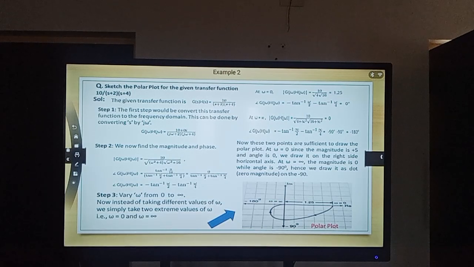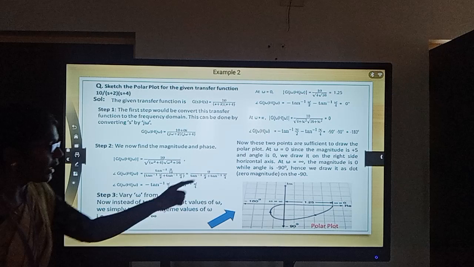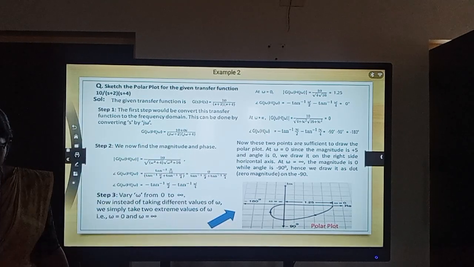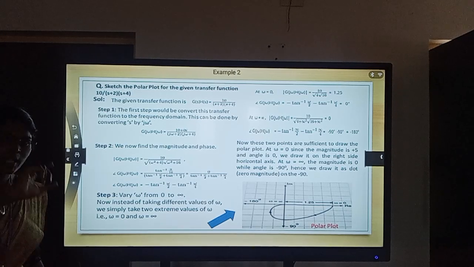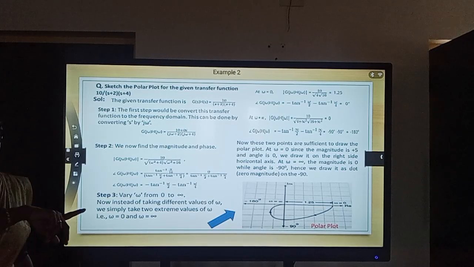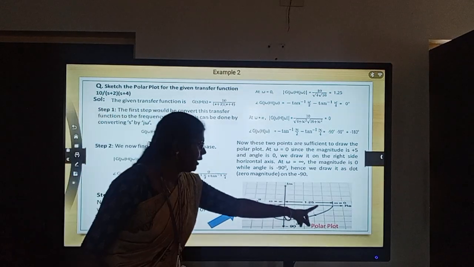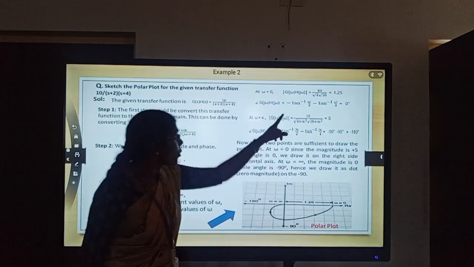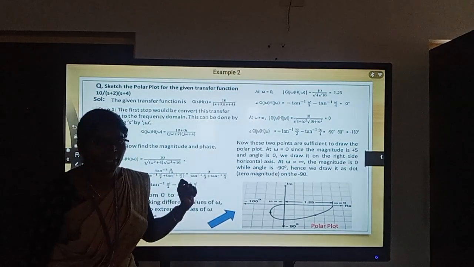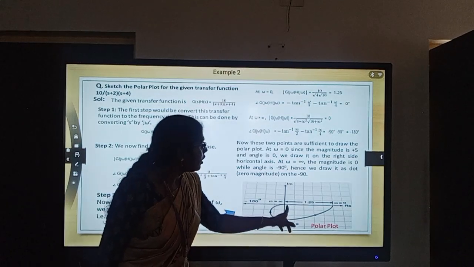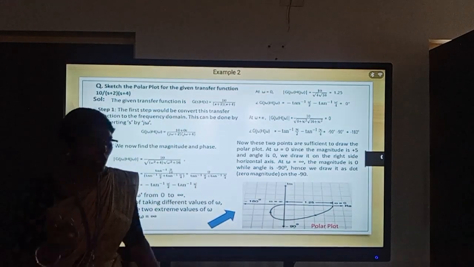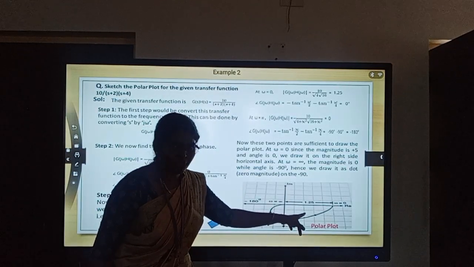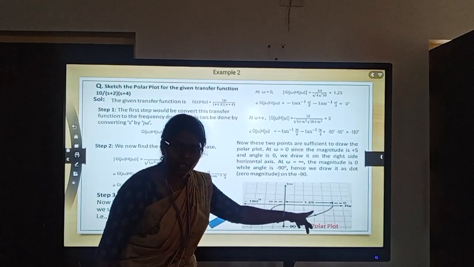So if I plot here, it is minus 180 degree in the clockwise direction. I already told you, negative angle is clockwise direction, positive angle is anti-clockwise direction, ACW. So here 0 degree, minus 90 degree, minus 180 degree. How will our plot be? What is the magnitude here? 1.25. You can mark it, since it is 1.25, right? You can take it as 0.25, 0.5, 0.75. Can you get my point?